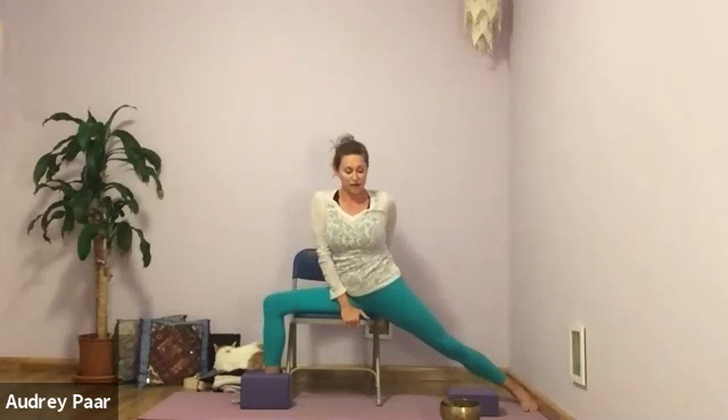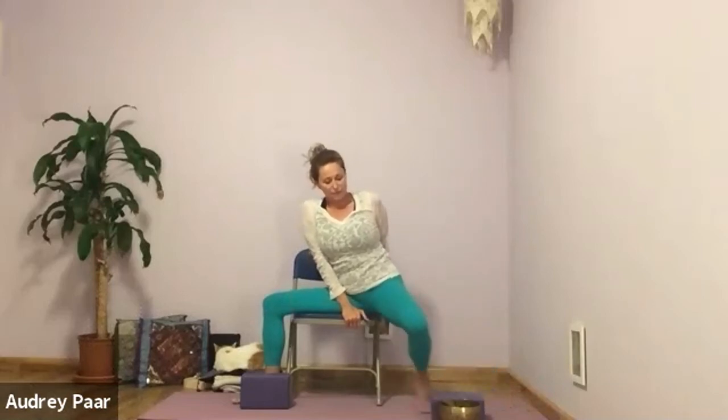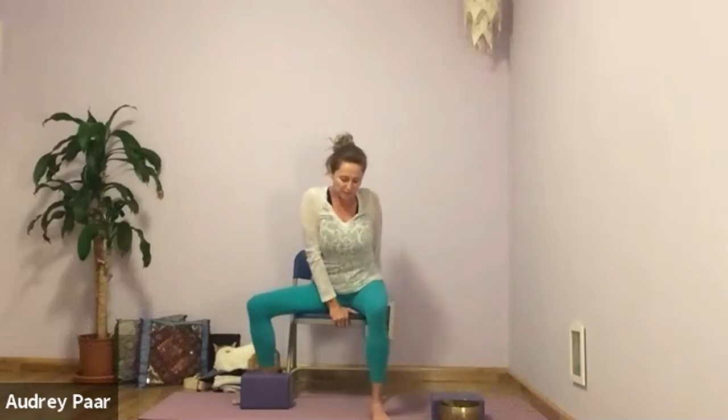Inhale comes back, warrior two. Exhale, release those hands down. From here, you're gonna press into the chair, bend that back knee, heel toe it in, so it's facing forward, and then slide yourself in the chair. Bring that right foot forward. Pause for a moment, notice those sensations in the right hip.